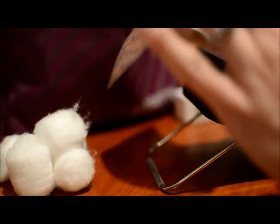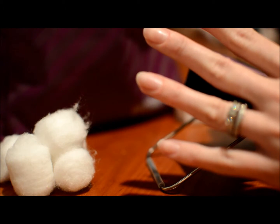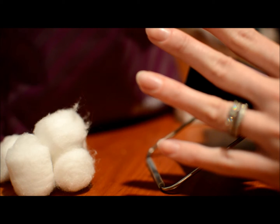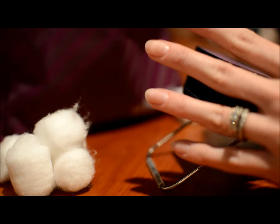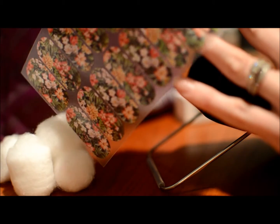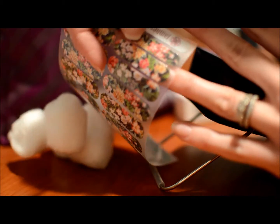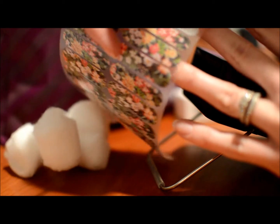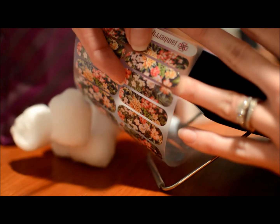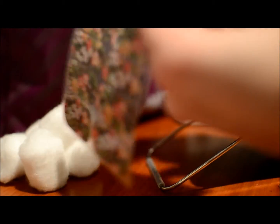So the first thing that you do is you prep your nail. I've already done the alcohol rub on my nails. I've already pushed the cuticles back. If you want to do any other steps such as using cuticle remover or buffing your nails, that would already be done. Then you find the correct size for your nail using the clear backed nail wrap sheet. I already know that my ring finger goes on this wrap on the sheet, so that saves me a little time because I already know my sizing.